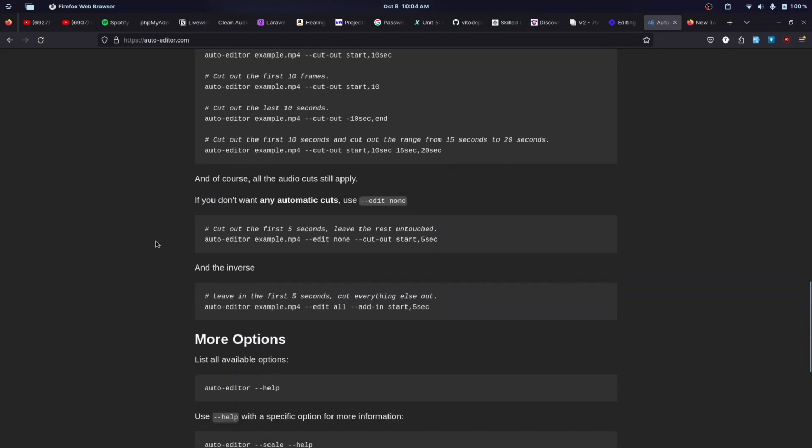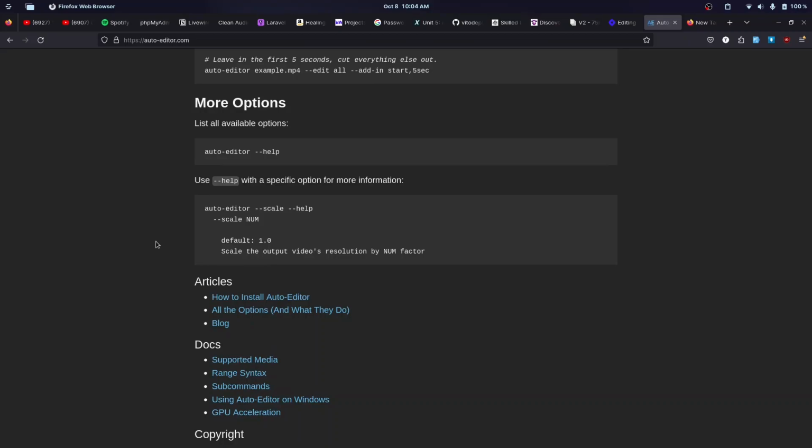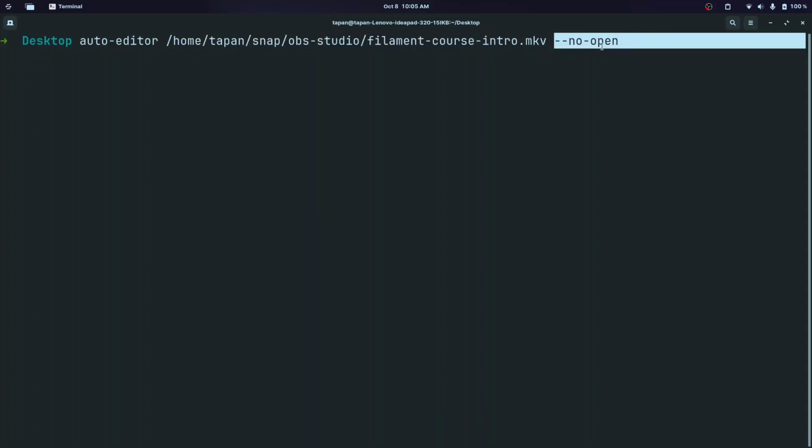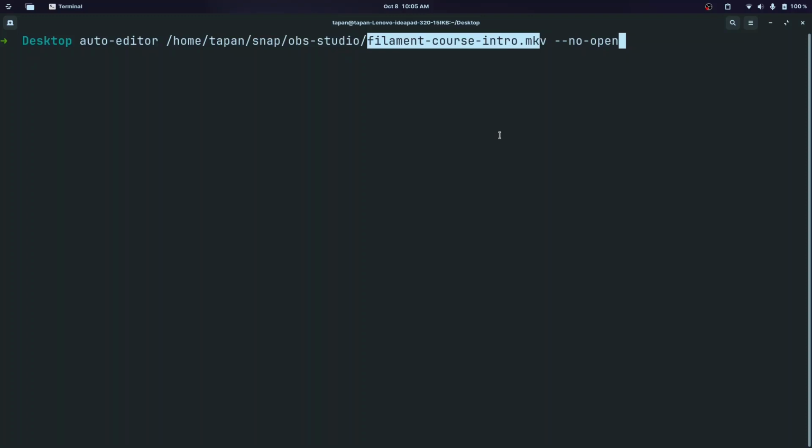There's a lot of stuff in here, but we'll be making this really simple. If we look into my command line, as you can see in here, I'm getting an auto suggestion of Auto Editor and then a path to my video, and then I'm passing in this no-open option because by default this will try to open this video in VLC or any other media player that you have in your OS.